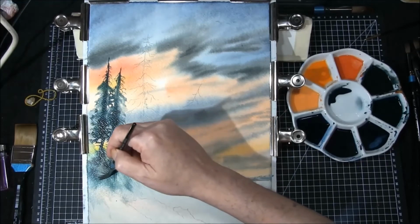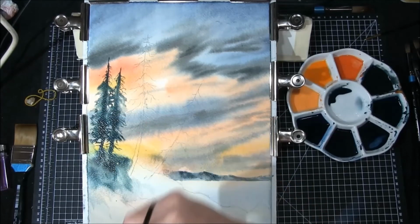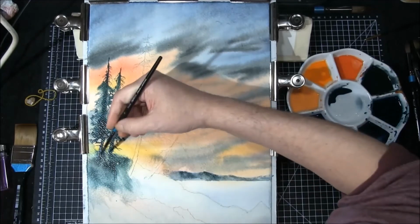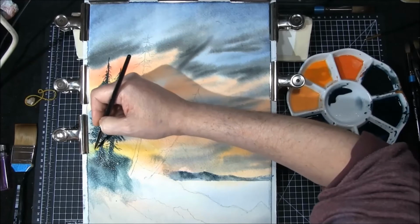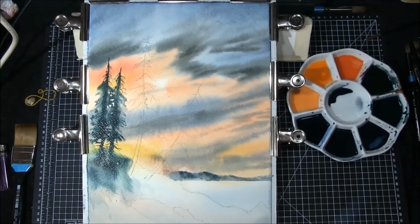Just removing a little paint just adds a little bit of mystery to the ground at the back. Once again, just encouraging this fuzzy edge. Okay, now we have to leave this to dry.